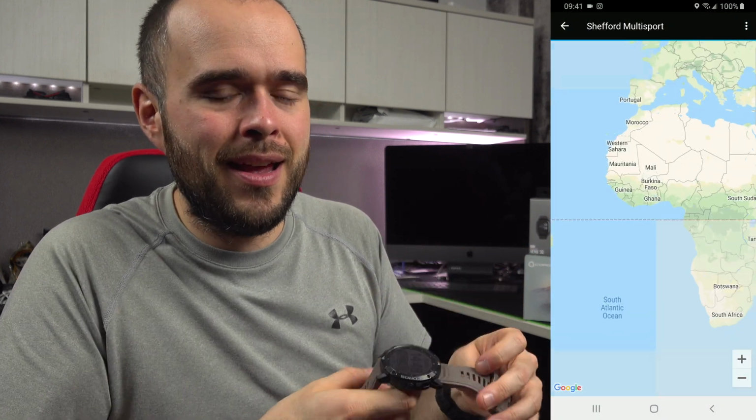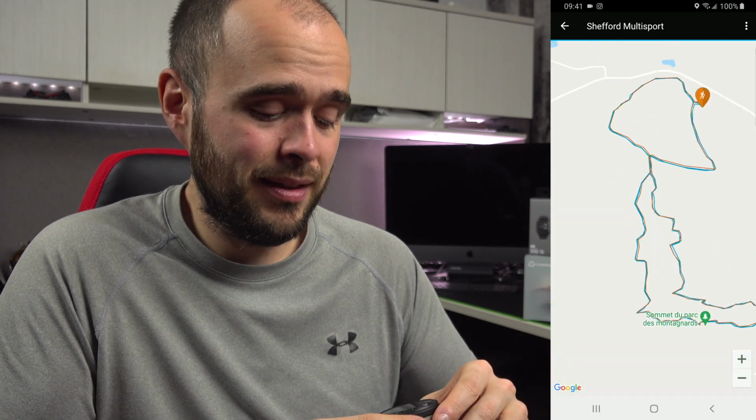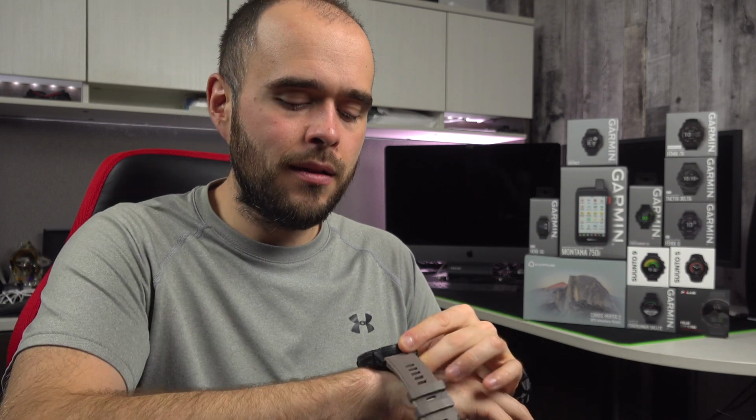I don't know what happened. Actually, I was wearing the 7X on one wrist and this one on the other, and the Fenix 7 just nailed it. I passed every time at the very, very same place. So I don't know what happened to it. But, well, it happened. Sometimes GPS is not so accurate. Maybe I was wearing it a little bit under my jacket, but the view to the sky was clear. There are actually no leaves on the trees because it's winter. And seriously, I think it was most of the time out of the jacket because I was testing it and checking both watches. So it's great most of the time, but sometimes it does that.